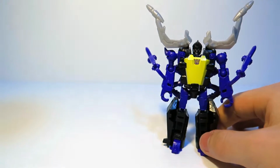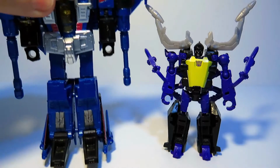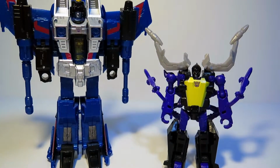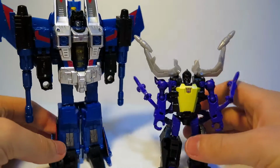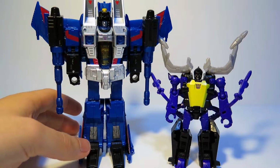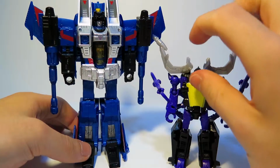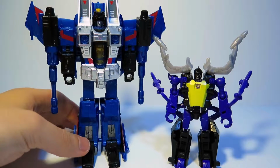Now for a little bit of size comparison, here he is next to one of his fellow Decepticons, Generations Thundercracker, the classic Seeker mold. I know I use it a lot, but it's your average size deluxe, so that gives you an idea of scale. So yeah, here the two are next to each other. They scale pretty well in robot modes, better in the vehicle mode and the insect mode, but in robot mode, he should probably be maybe that much taller. His head should probably sit just that much higher, and he'd scale, I think, perfectly.